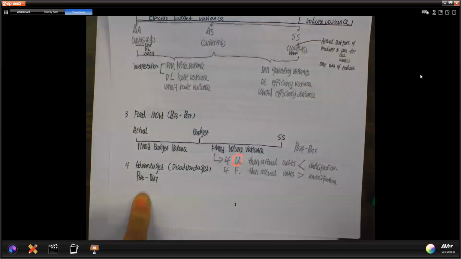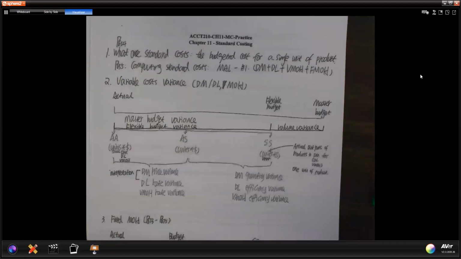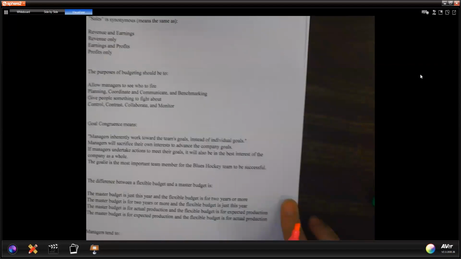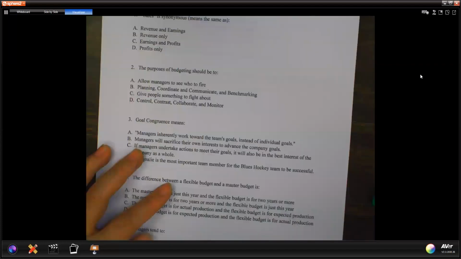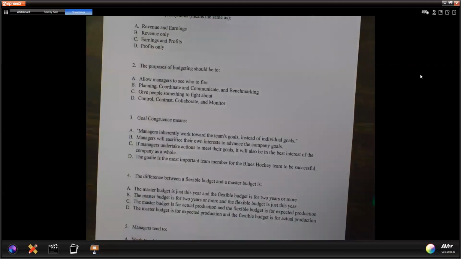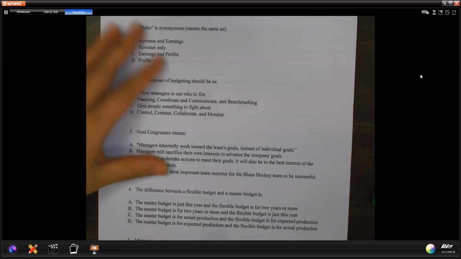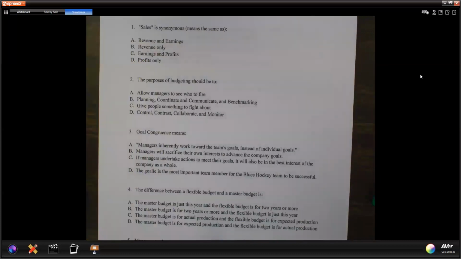Okay, so instead, I can work on each one here. I don't know which method you like. Do you want me to just go through the important things, or do every question with you? Let me know what you like. But the first page, those questions are just a review of previous chapters. It's not related to chapter 11.